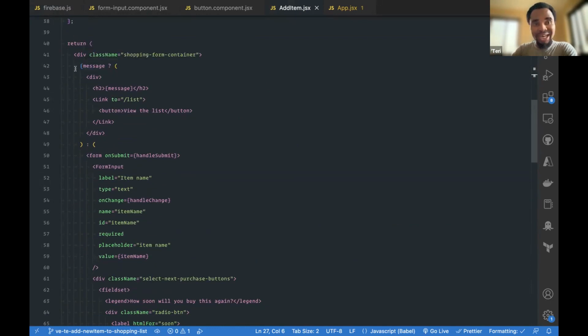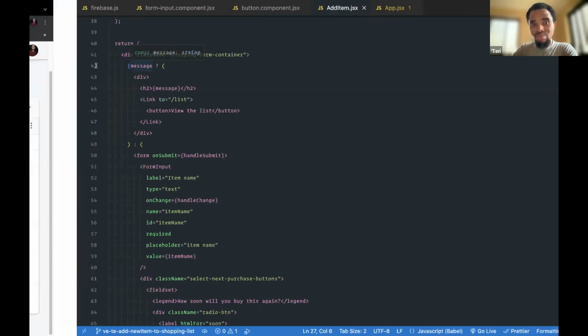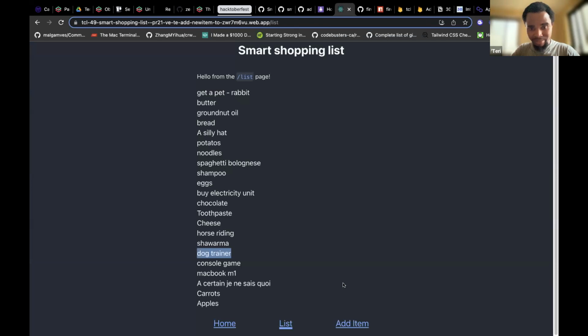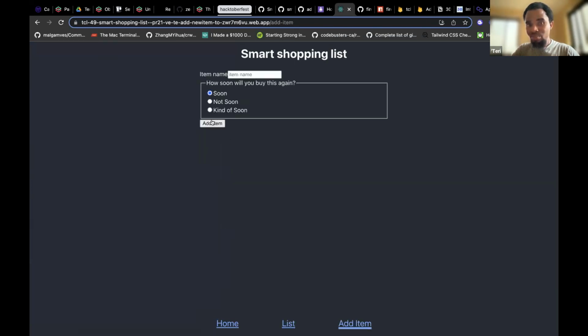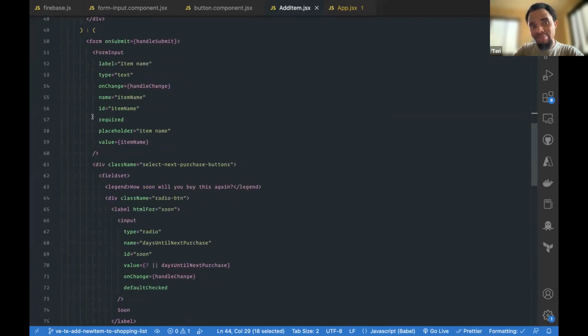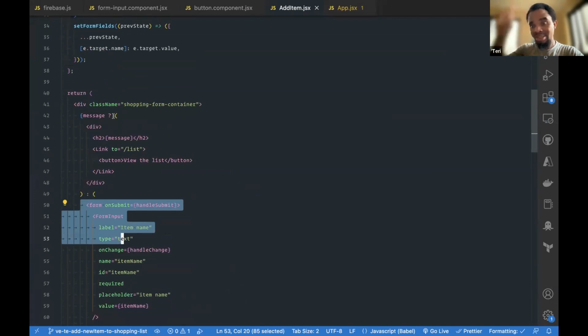reading like HTML. So I had to conditionally render this page whenever there's a message. When you go to the list item page and you click on it, when the message is true, and once you save your item to the database, it shows the button and the message, which is the name of the item that has been saved to the database. And once this is valid, it shows this form, which I wrote using the ternary operator, which is the question mark and the colon.